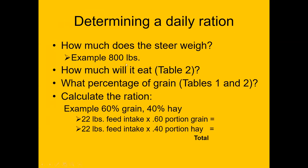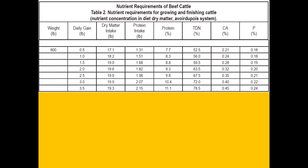Looking at a table with animal weight, we can see how much it needs to eat and what percentage of grain is needed to achieve the desired gain. For example, if we wanted a steer gaining three pounds a day to achieve target weight at the sale, it would eat about 20 pounds per day dry matter. Adjust for moisture by dividing by 0.9, giving about 22 pounds of feed as-fed. That steer would need a diet of about 72% total digestible nutrients to achieve that projected gain.